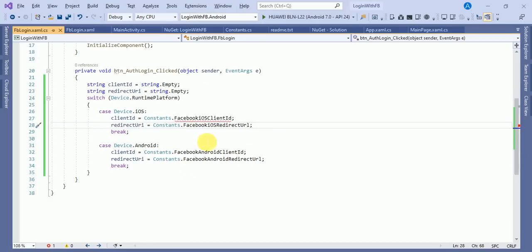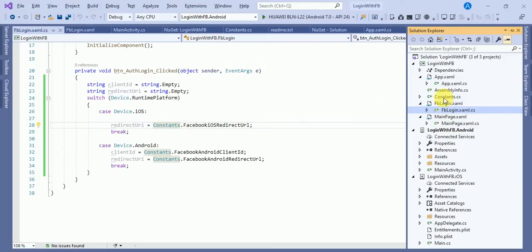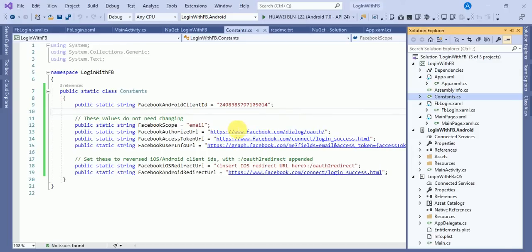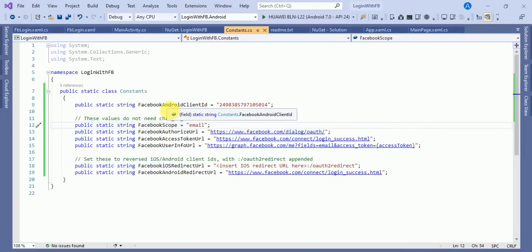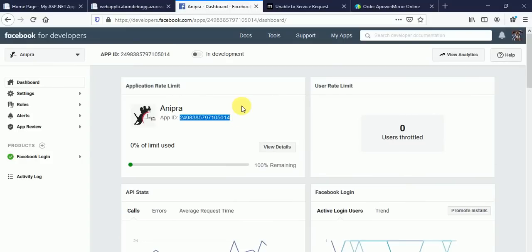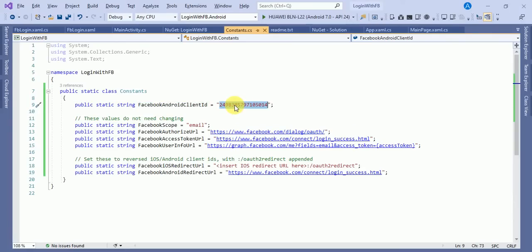I didn't provide this URL, so that's why I'm removing it. I'll show you what I have stored in the constants. Here you can see this is the Facebook Android client ID. I have to copy this client ID from here and paste it over here.